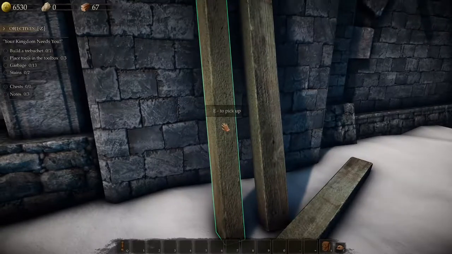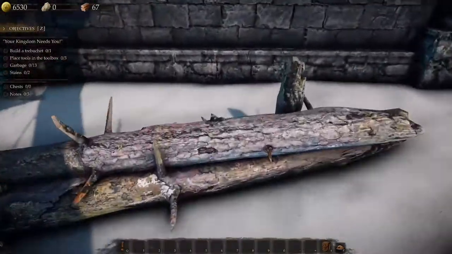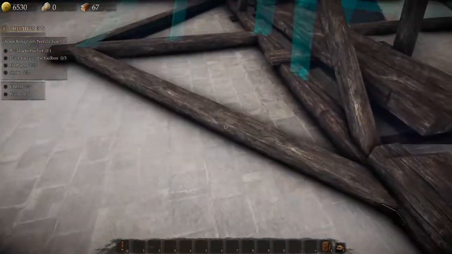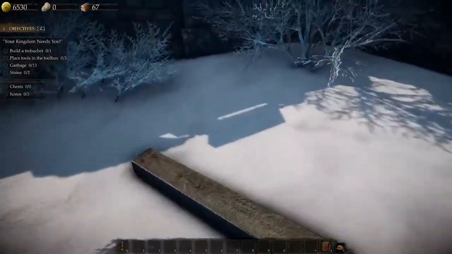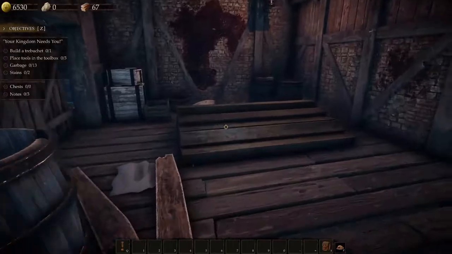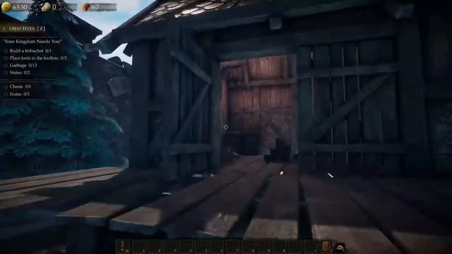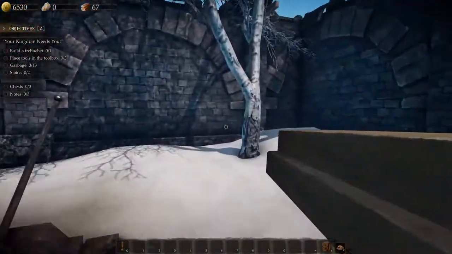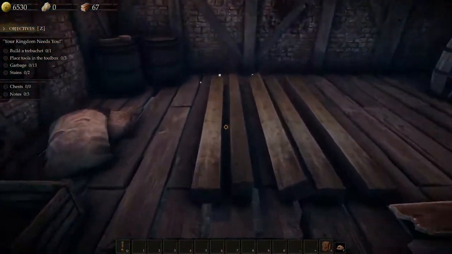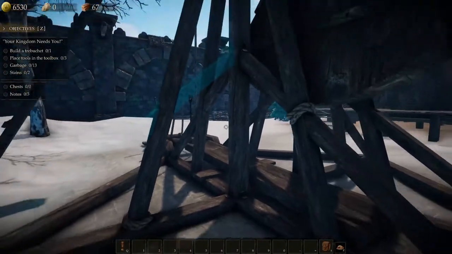Okay, here's the next one. We have to build this trebuchet. Okay, that's not stuff we can actually pick up. Oh, right. There's another one. There must be more stuff in here. Oh boy, yep. Okay, how many more logs do we need on this thing? Okay, 12 out of 17. Five more. And there are exactly five pieces. Two more.